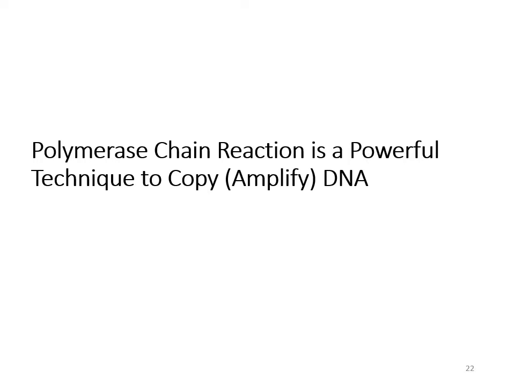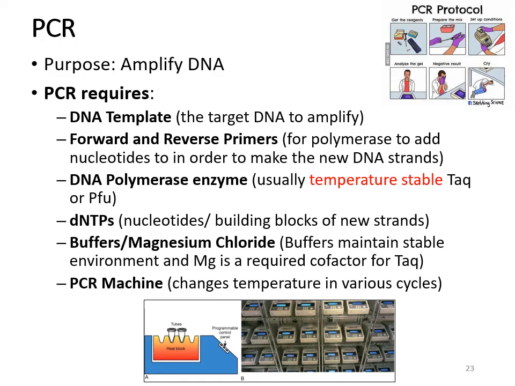Now, when we talk about biotechnology and genetic engineering, one of the most powerful techniques that you'll hear about is polymerase chain reaction, or PCR, which is a way to amplify DNA. Okay, so here we have PCR, which, like I just said, is polymerase chain reaction. Its purpose is to amplify DNA, and basically it makes a ton of copies of a very specific piece of DNA, whichever piece of DNA you're targeting.